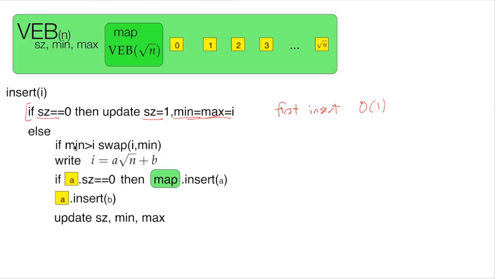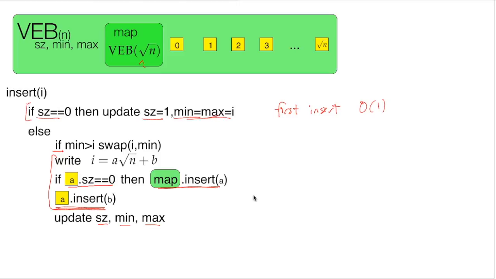If you already have an element in the data structure, let's skip this first line. Let's look at these next 3 lines, and I'll come back and explain why this first line is there. We're going to do like we did before. We're going to write I as we've done before, and then we're going to check that if the size of A was 0, then we're going to go ahead and insert A into our map, which we have to do. So if A had never been touched before, then we're going to spend the recursive time of doing this type of insert. And then we're going to do the insert of B into A. Okay, and finally, in this recursive call, we update all of these values right here.